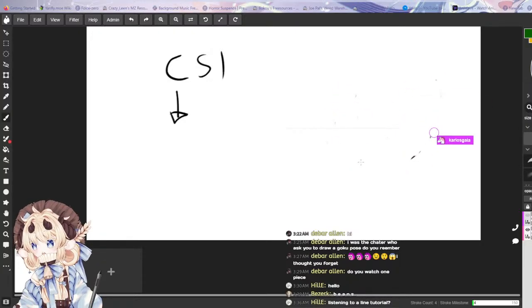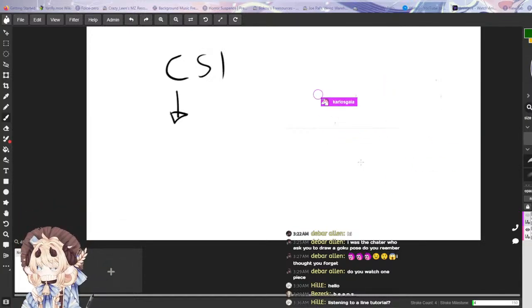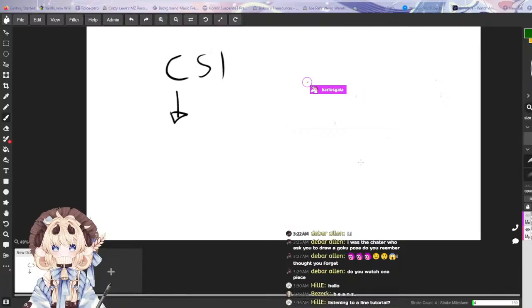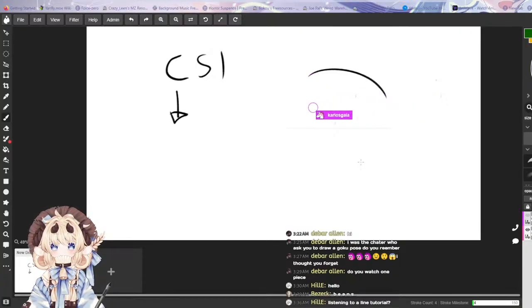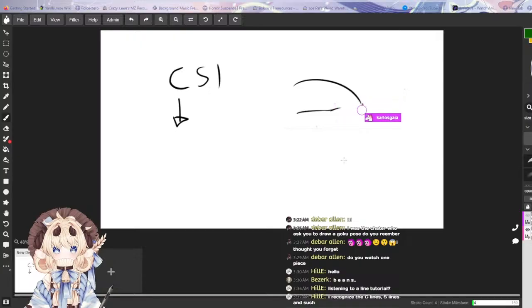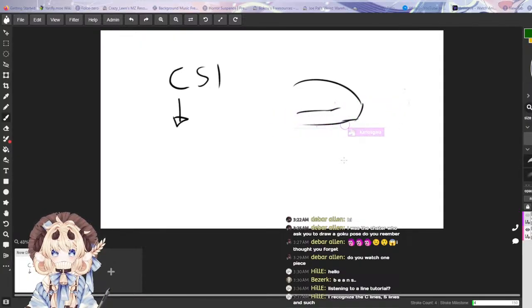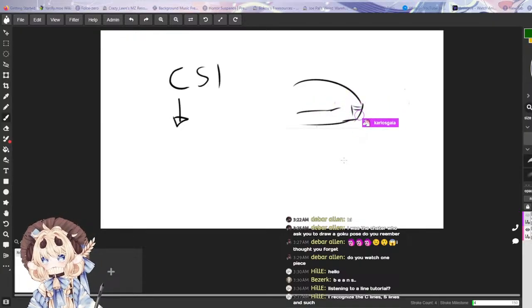You have to train your eye to see when to use something. For example, if I were to make a leg, imagine this is the knee. You see it? Yeah, I can see it.